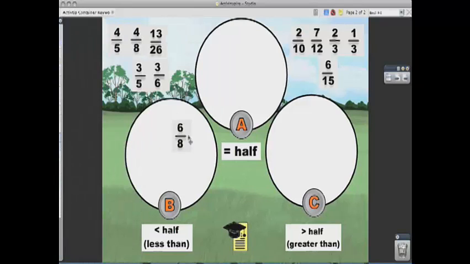So now these are all going to return if not contained because they're not being contained anywhere. But if you remember, this 4/5 I set to keyword C, and this container right here accepts keyword C. So if I put it there, it's going to stay. And the same thing with 7/12. It won't go in A, but it will go here in C. So now if I wanted to do the rest of this, I could just repeat the steps for A, and then over here the steps for B.